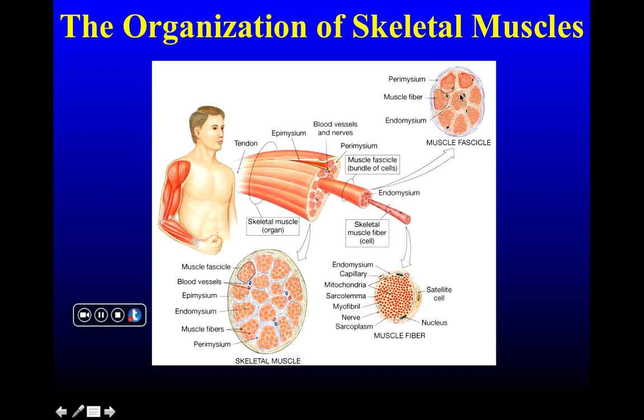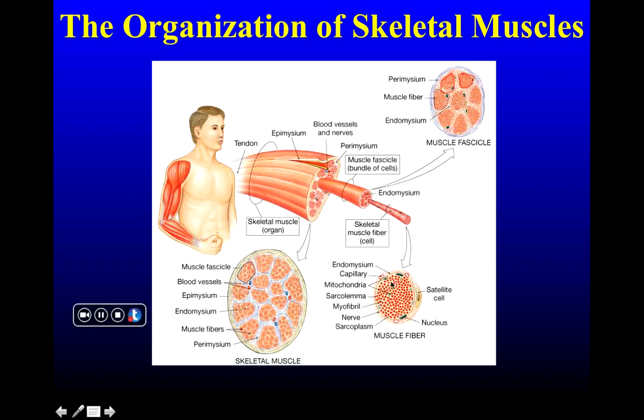So, okay, now if we take one of these out of here, if we want to see what a muscle cell looks like, this is a muscle cell. Now you notice it's got more red dots inside of it. So that means a muscle cell is made up of something. Well, it's a cell. It's got a bunch of nuclei right here. It's got organelles like mitochondria. It's even got endoplasmic reticulum, which we'll call sarcoplasmic reticulum. And it's got all these red dots. These red dots are called myofibrils.